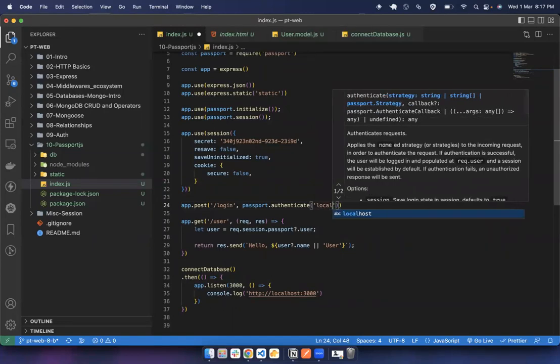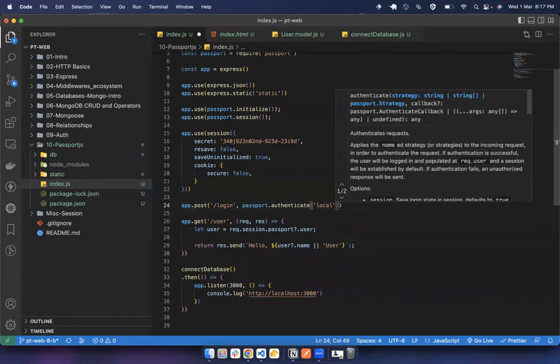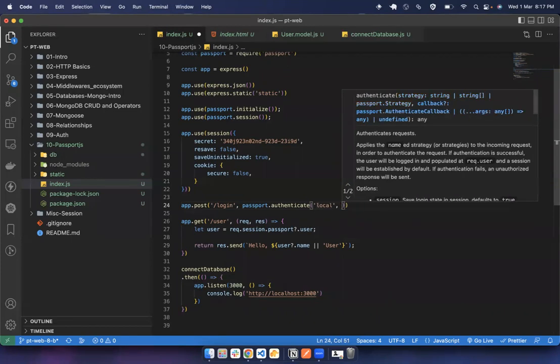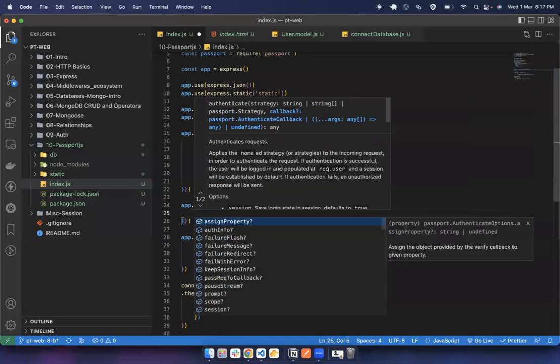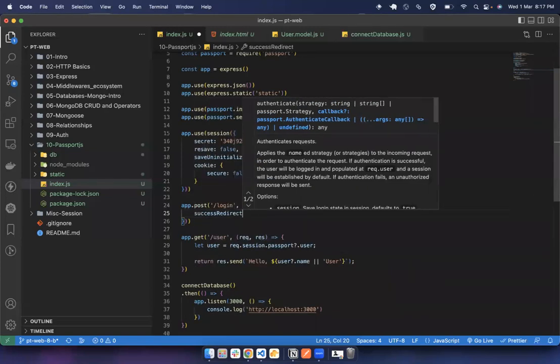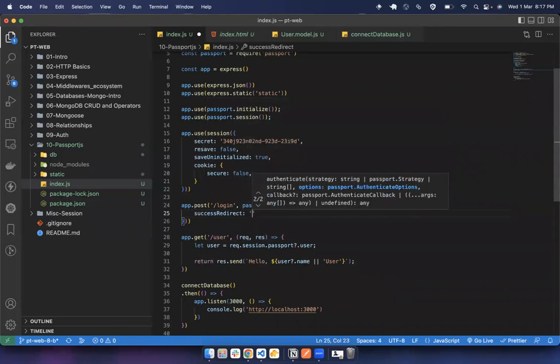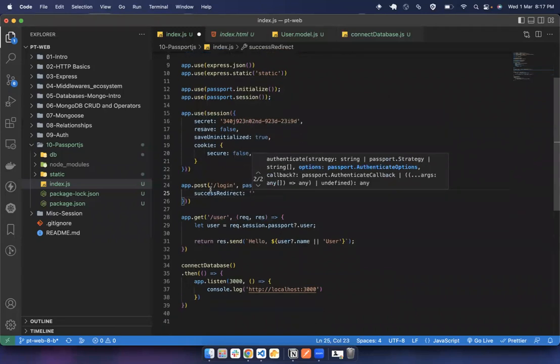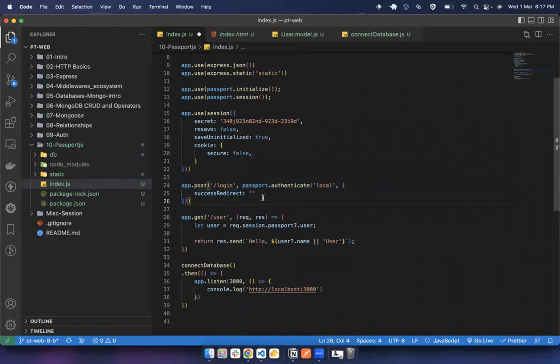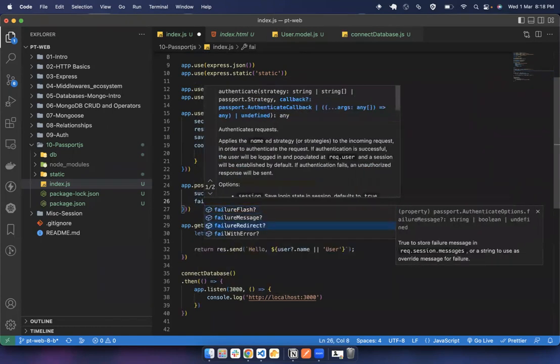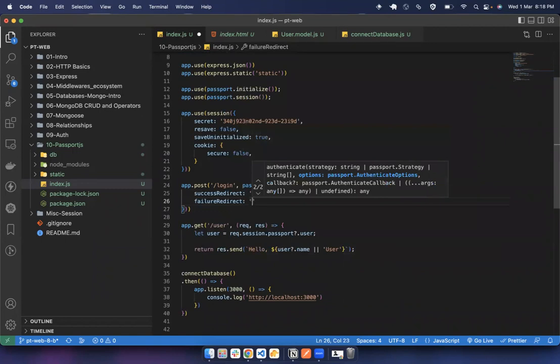The second parameter we pass is an object, and that has success redirect to, meaning once the user is logged in successfully, which URL should we redirect the user to? So we say user, and if the failure is there, then we want to redirect the user to login.